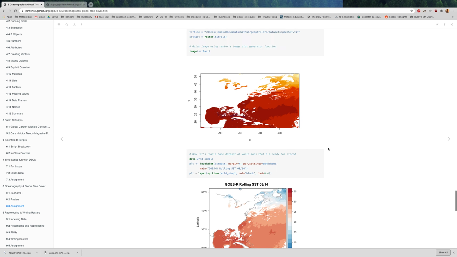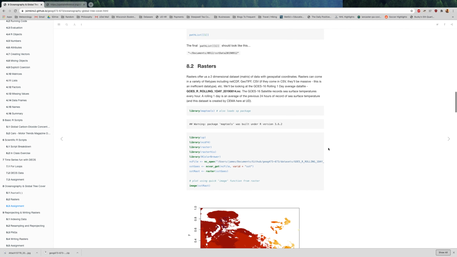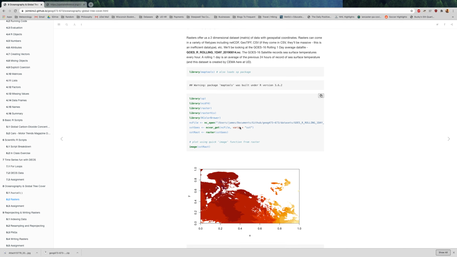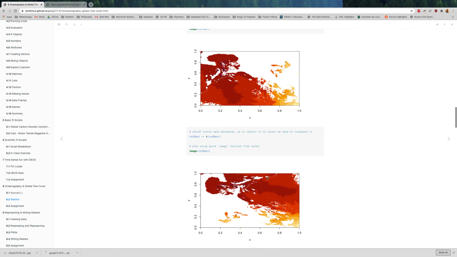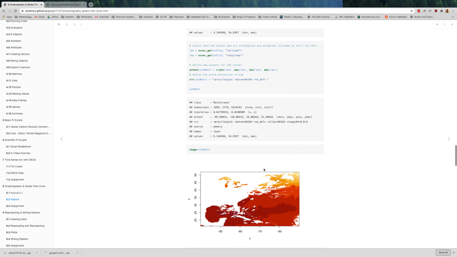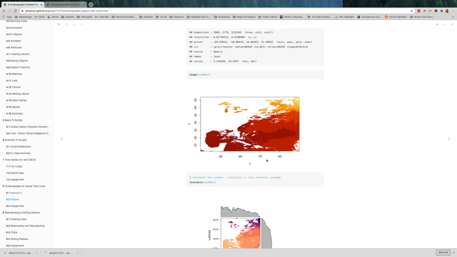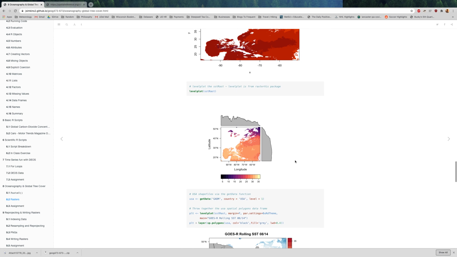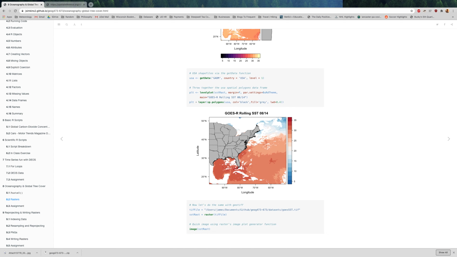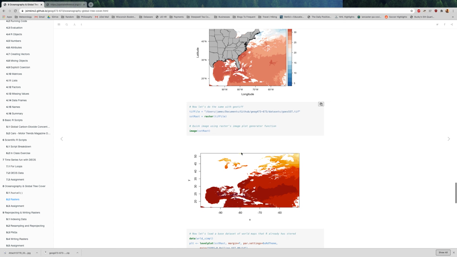So in this, remember, we started out the hard way where we just read in the netcdf file directly to a netcdf variable and then converted it to a raster, and we had to flip it and transpose it to make it upright, and then we had to declare our own extents and coordinate reference system. Sometimes you have to do that if the netcdf file is not stored in a proper format. We use level plot and we added in some country boundaries here.